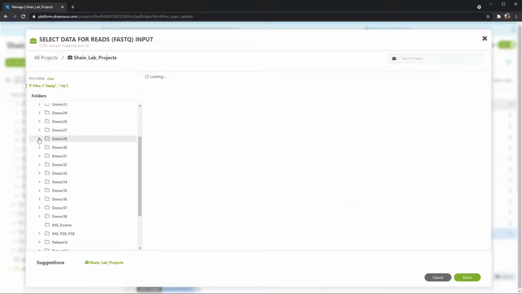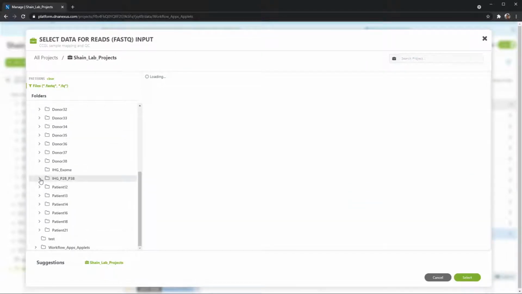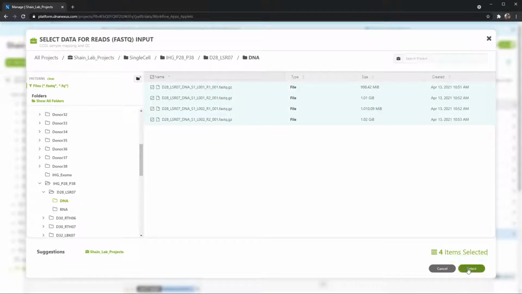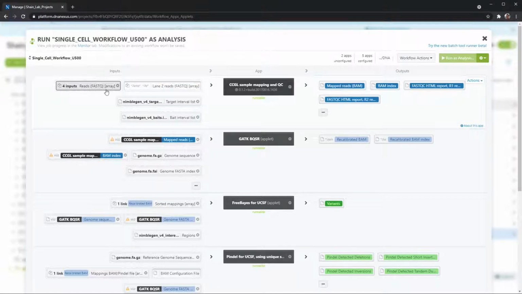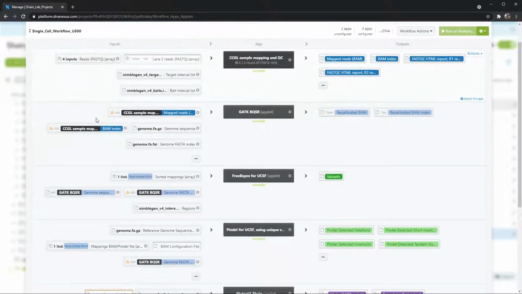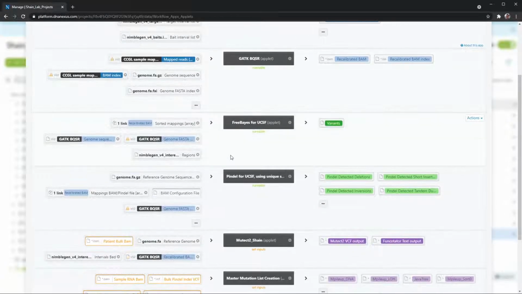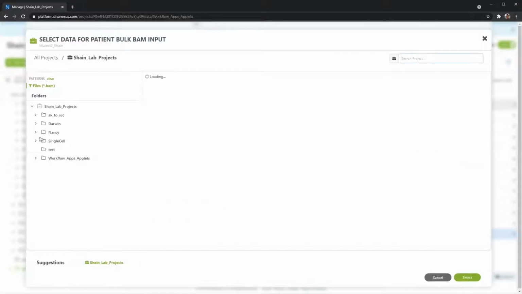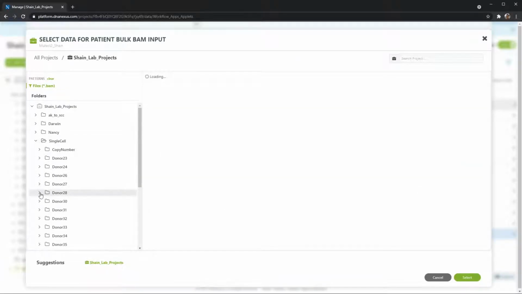We then go to the DNA folder and select all the FASTQs. Similarly to the bulk, it's not like the RNA where we split the reads, just put it all in one. We then go all the way down to the bottom and select the patient bulk BAM.